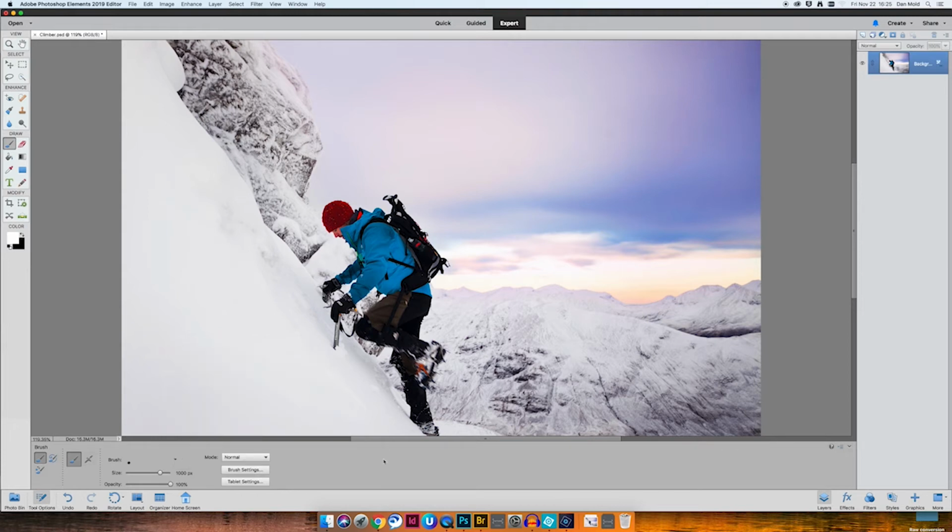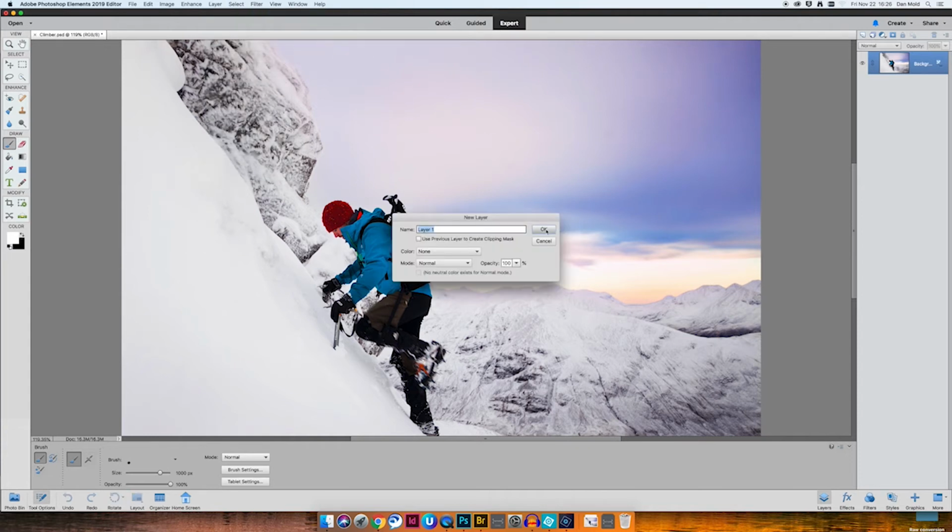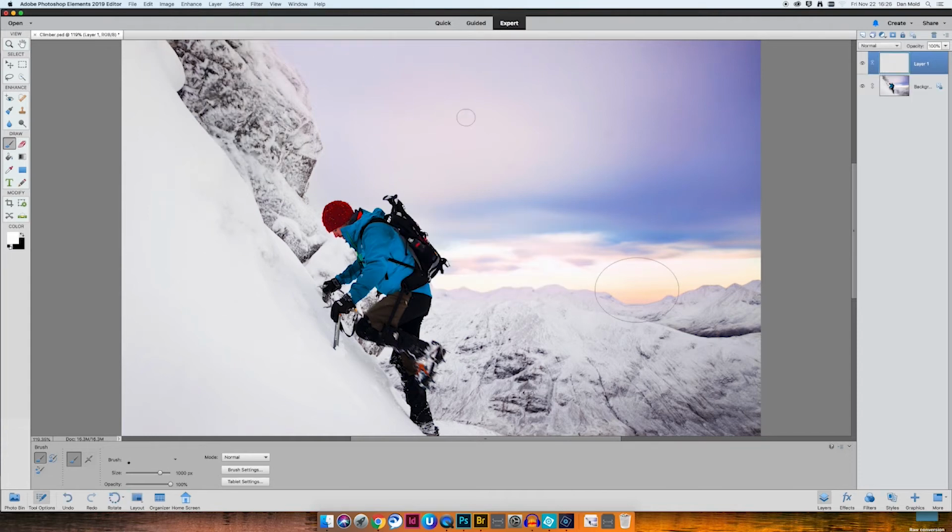So before we start painting the snow onto the shot, the one thing that we need to do is create a new layer for it. So we'll go to Layer, New Layer, click OK to the box that appears, and this will just mean that our snow isn't being painted directly onto the original image. So I'm going to hit D followed by X on the keyboard for a white foreground colour and use these square bracket keys to resize.